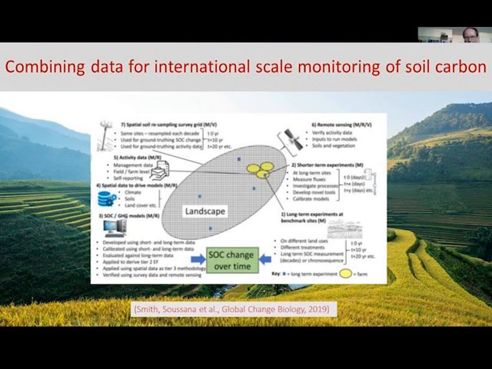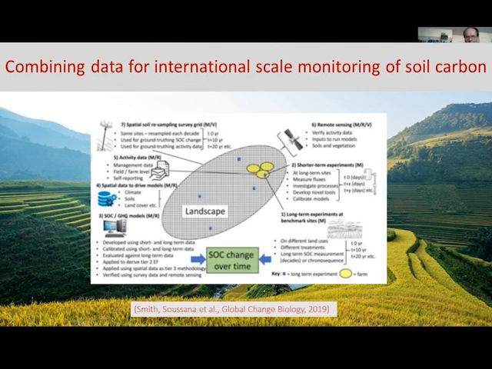And as you can understand, when you have this ground truthing and when you can translate this into spatial data sets with the climate, with the soil, and the land cover, remote sensing brings you a verification of the activity data. So you could tell, for instance, what are the crop rotations, what are the sowing dates, what is the duration of the vegetation cover annually. And these are the inputs that can be used to run models. But further, with the remote sensing, you can have estimates of photosynthesis, and therefore you have the entry point of carbon into the system.